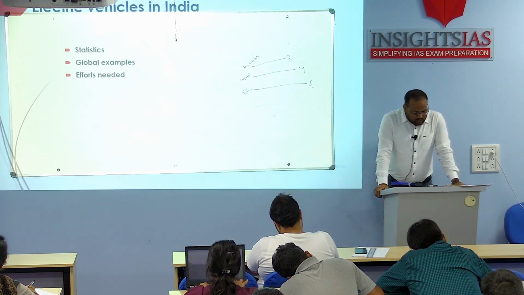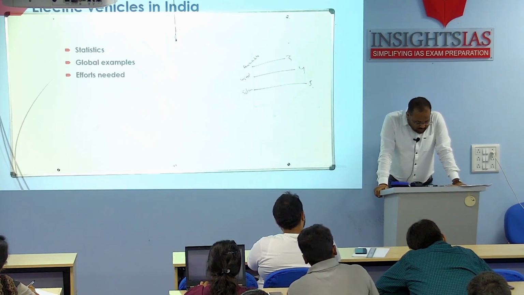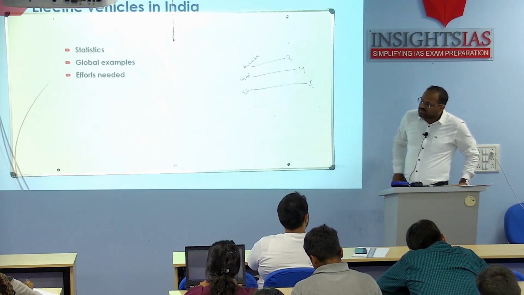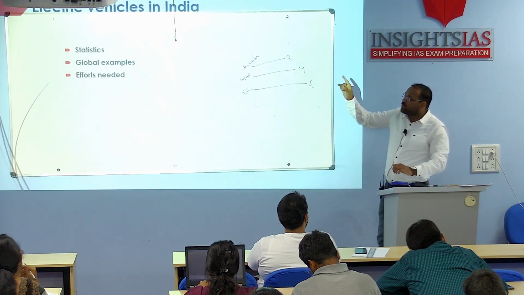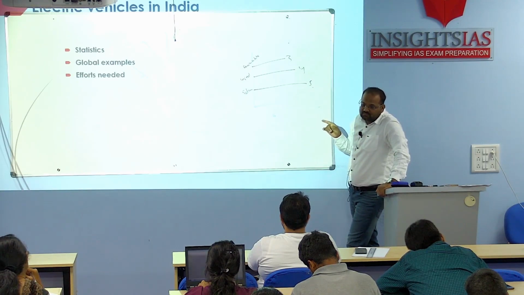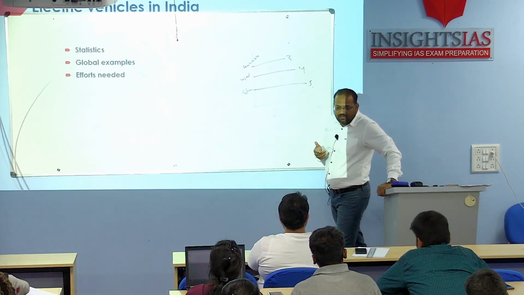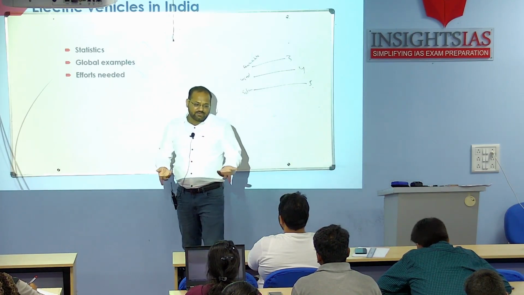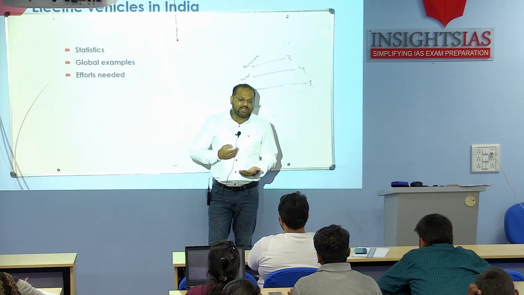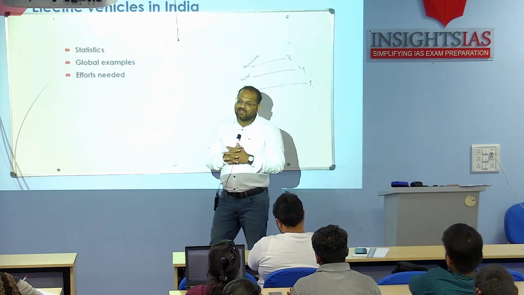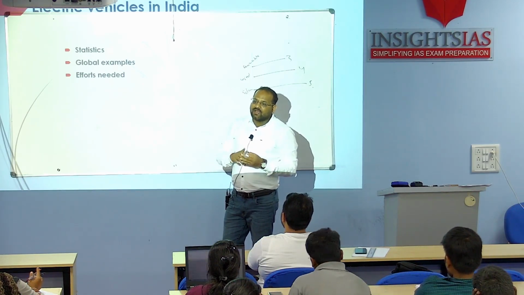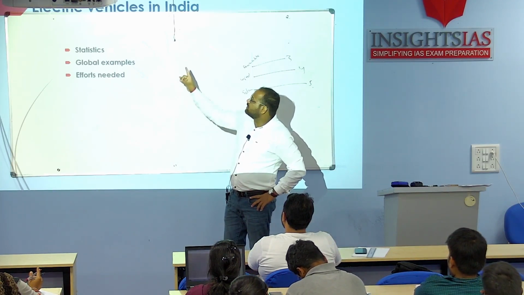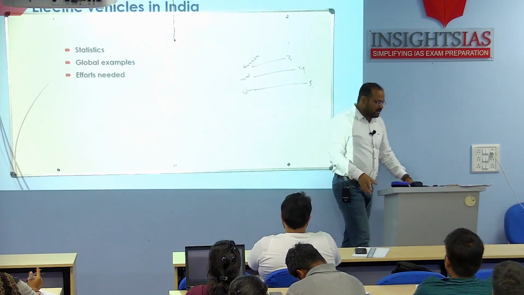Within the transportation sector also, road transport alone contributes 90%. So just imagine what role the electric vehicle can play. Road transport itself is contributing 90% of the emission. So just imagine the level: population, area, transportation, and within transportation also road. So these arguments are built up for electric vehicles. Now we'll see the electric vehicle percentage.